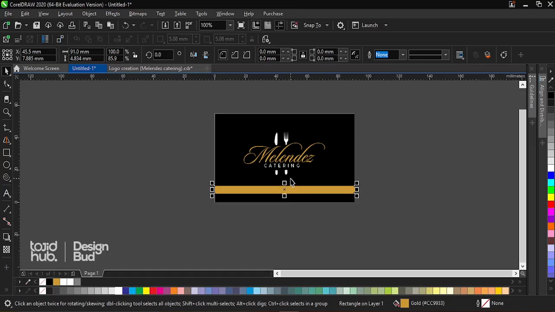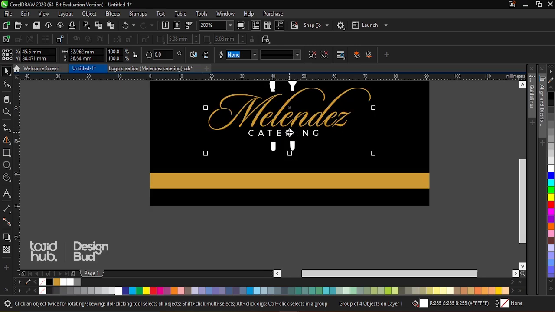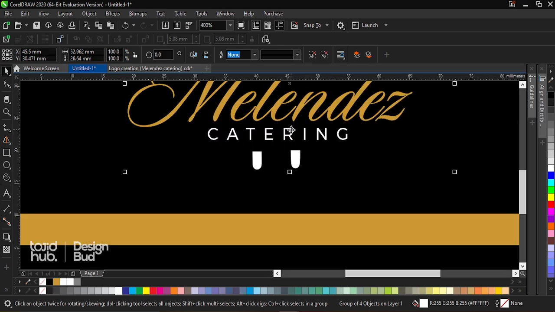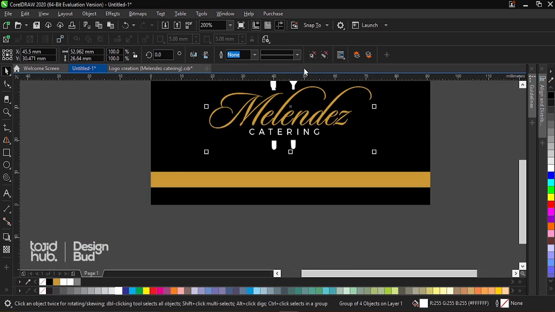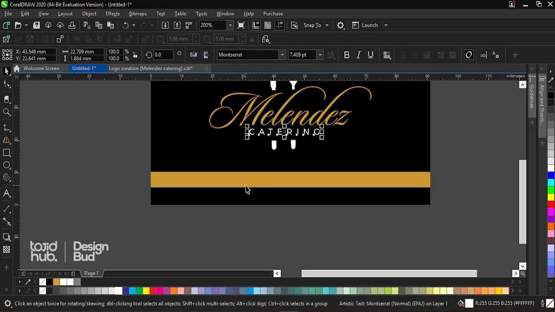I have to copy this script lettering from the logo. To do that, I have to ungroup it. Then I have to duplicate it. For easy duplicating in CorelDRAW, you tap the plus key on the keyboard to duplicate, or you right click and drag to your destination.